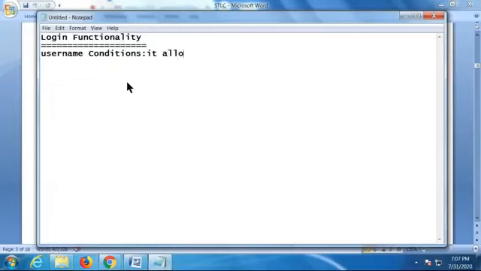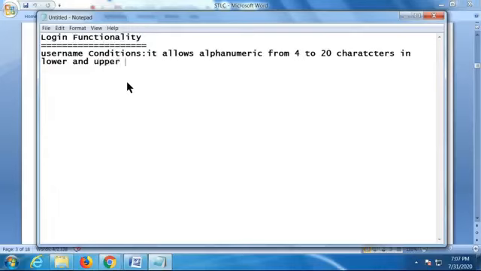It allows alphanumeric from 4 to 20 characters in lower and upper cases. Okay, that's my condition for username. Lowercase means small letters, uppercase means capitals.